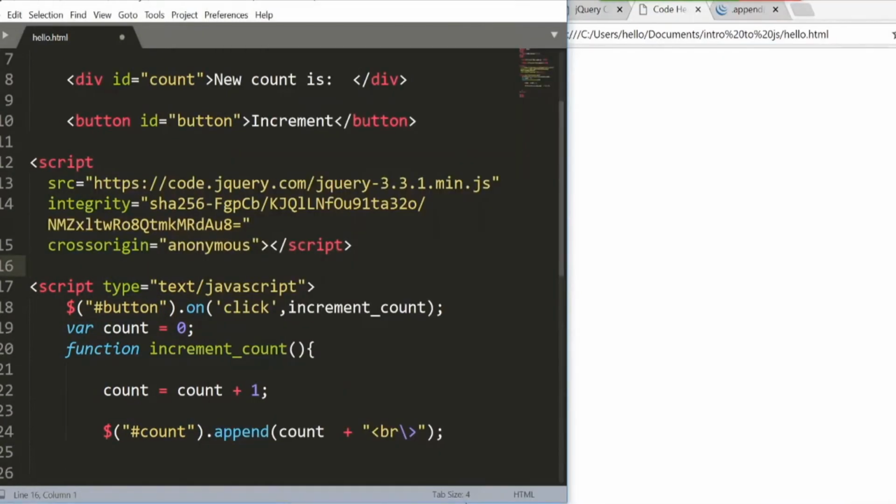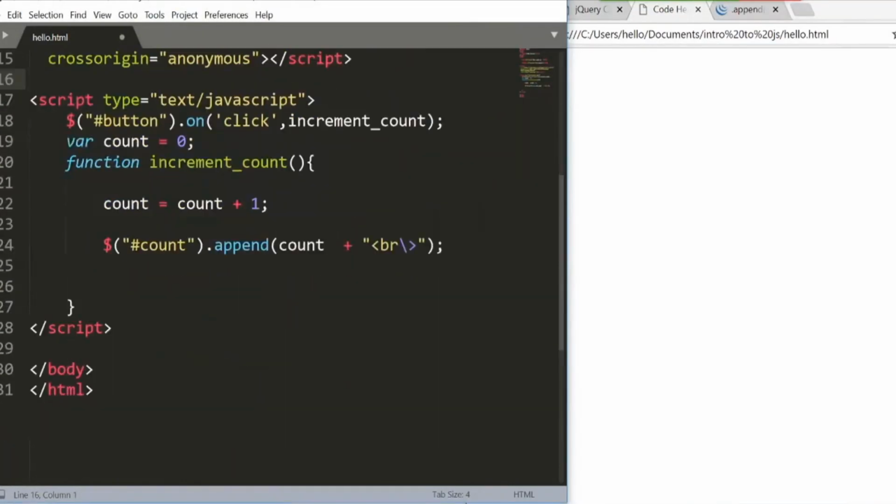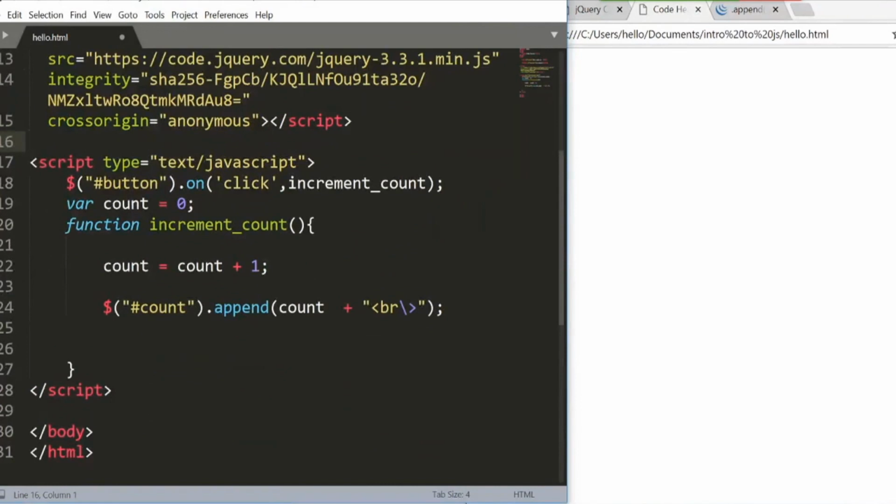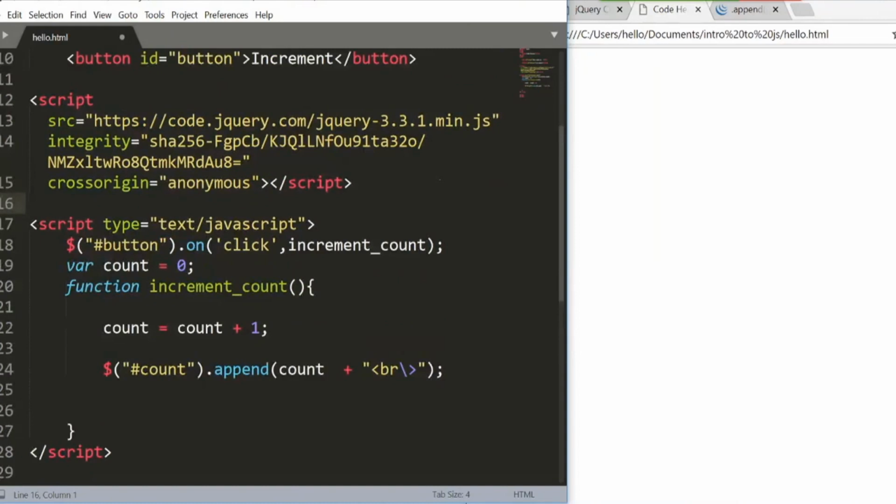Now that we have done that, the next thing that I want to show you a little, and I'm not going to go too much in detail about it, is just to be able to play around with arrays in JavaScript and make sure that you understand how we wrote this line over here.